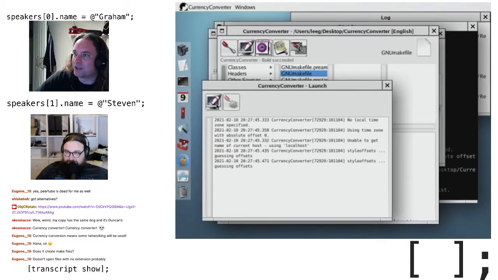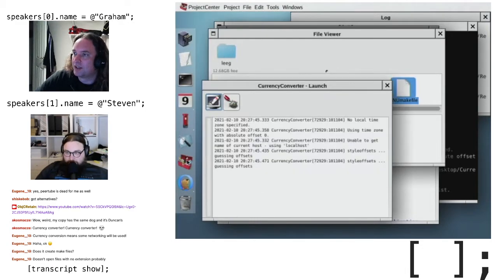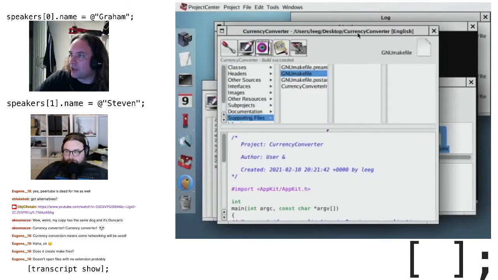So we can run our application, and you know what? Nothing happens because we haven't built an application yet. I think what is going on here is that the software we're using for pair programming is interrupting a lot of the mouse events, and so a lot of the window depth and a lot of the controls are a bit screwy. I'm very careful to keep my mouse pointer out of the window, but I'm not sure if that's helping.